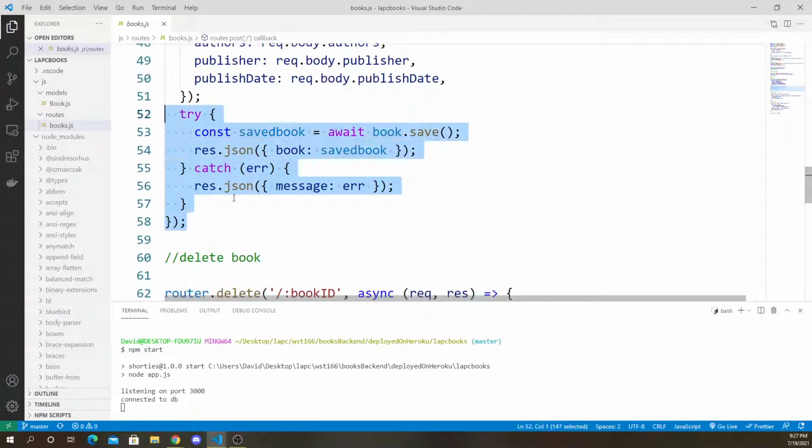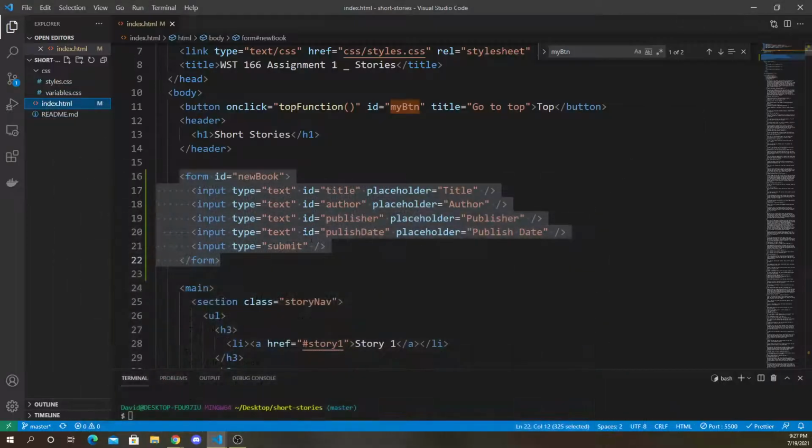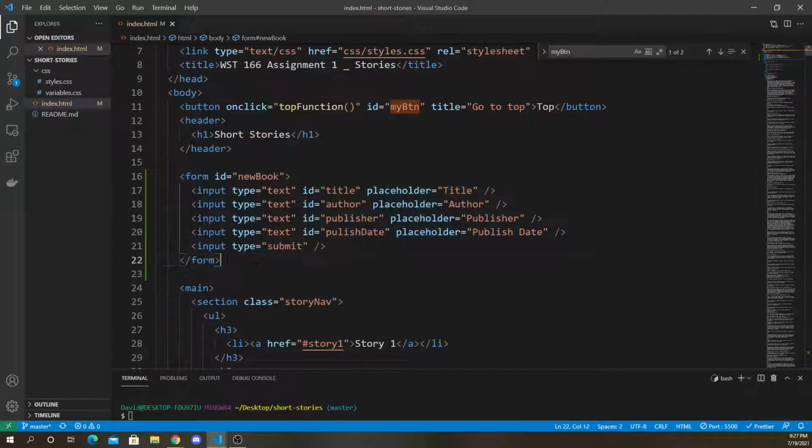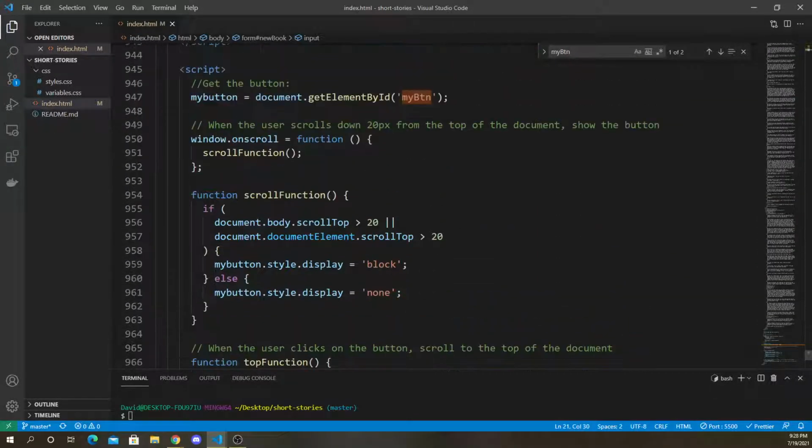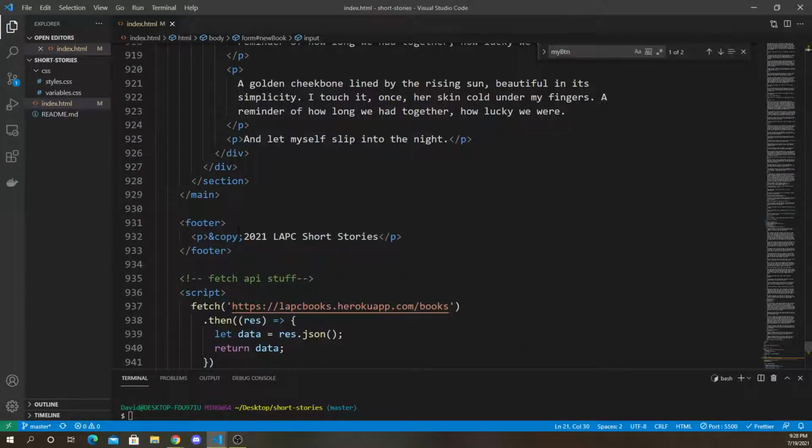So that's how it's all going to work. But if you don't fully understand it, it's okay. The part you really need to get the hang of is the front end stuff: how to create the form for the submission, all the information you're going to need to enter, and then sending the fetch request.